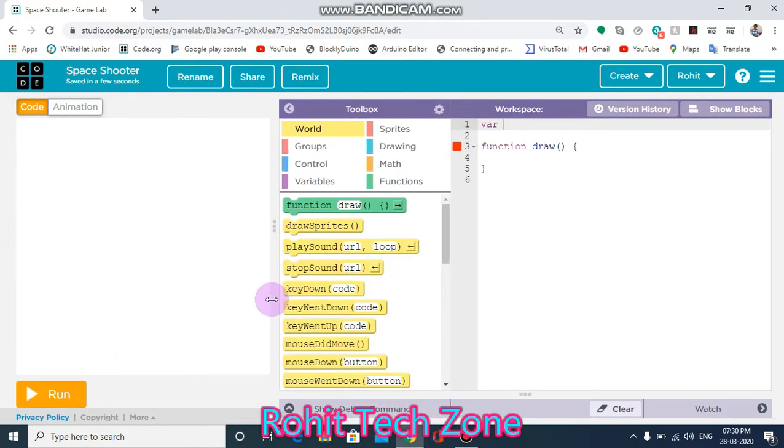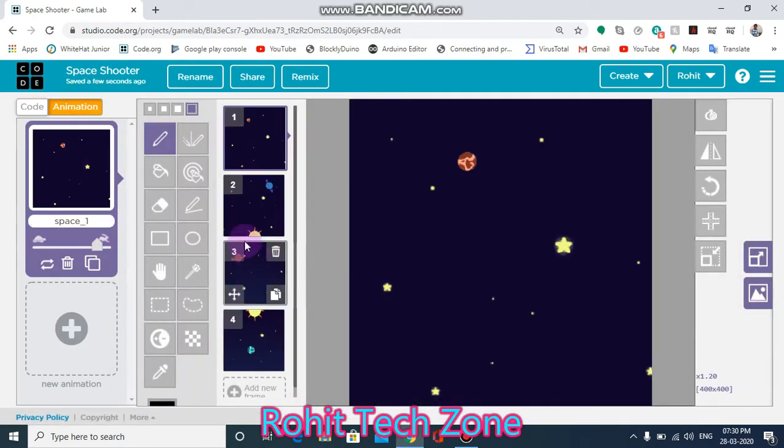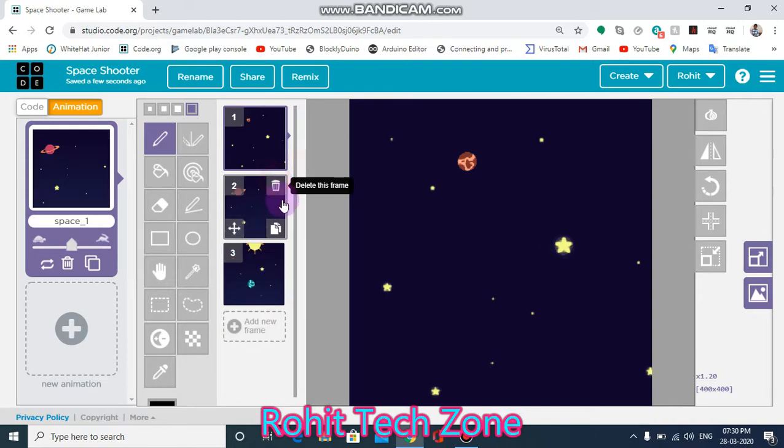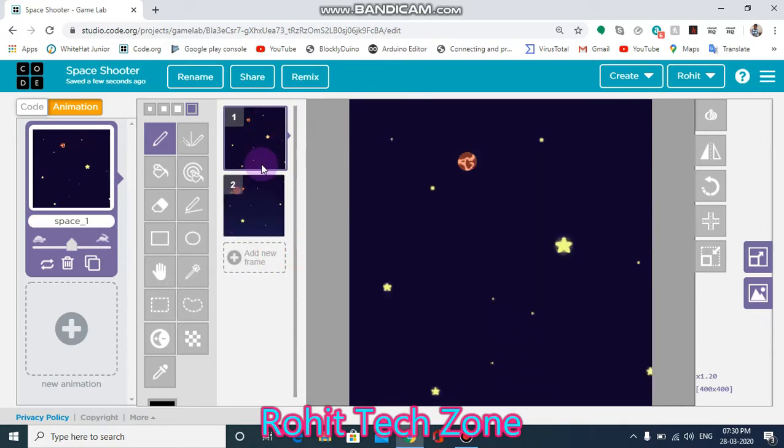You can see over here the X and Y of the mouse are 400, 400. So this fills up the whole thing. It's a GIF-like thing, but we don't need the GIF, so I'm deleting the other frames. It's your wish to use the Saturn one or this one. I'm going to use this one.